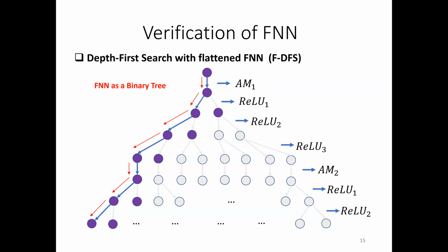And then when you come to the last operation, what you need to do is verify, right? You verify this, and then come back to the next polyhedron, and then you verify, and then you come back one operation, and then do it again, okay? And then you come back to another operation, like the previous operations, and then you go. So that's how you do verification using flattened depth-first search.